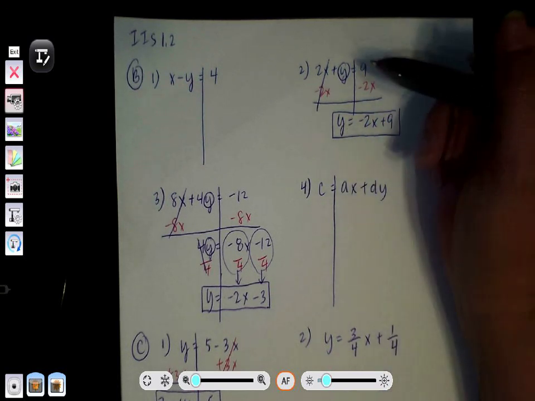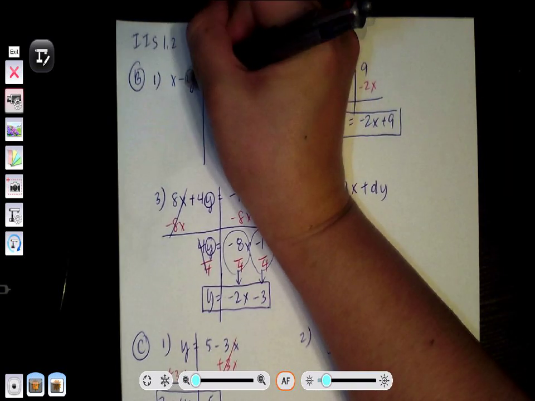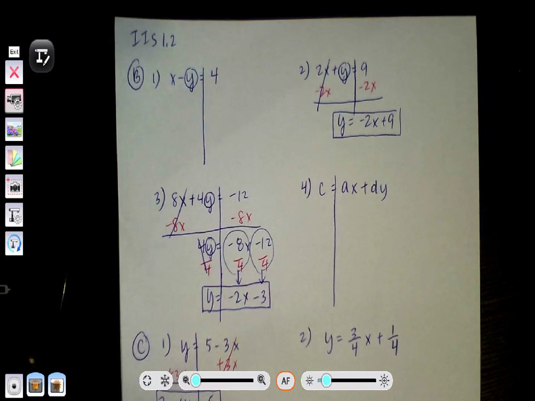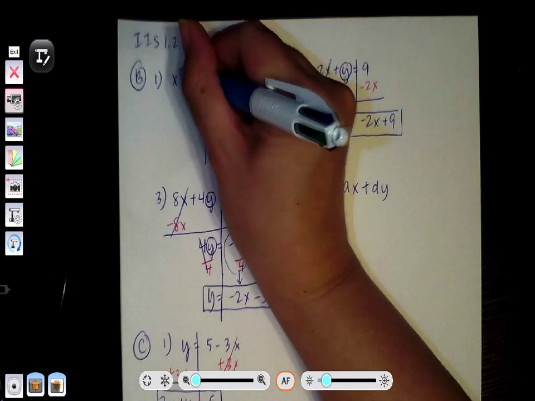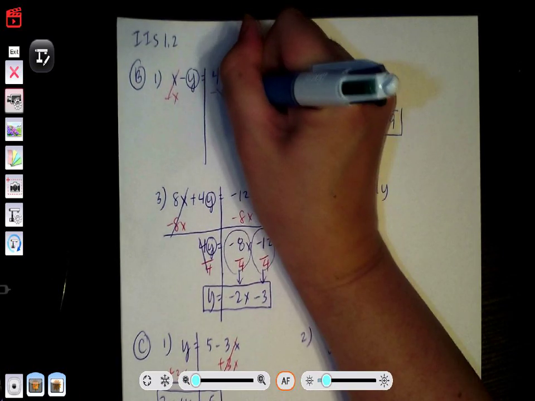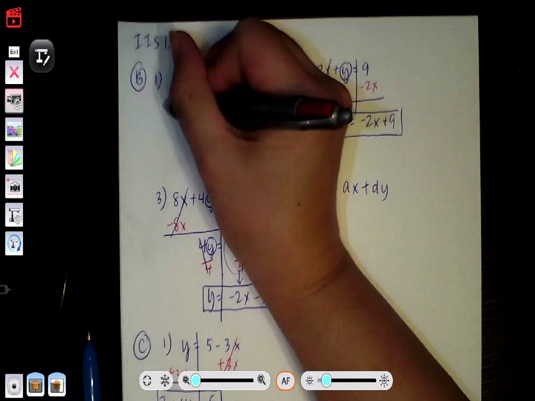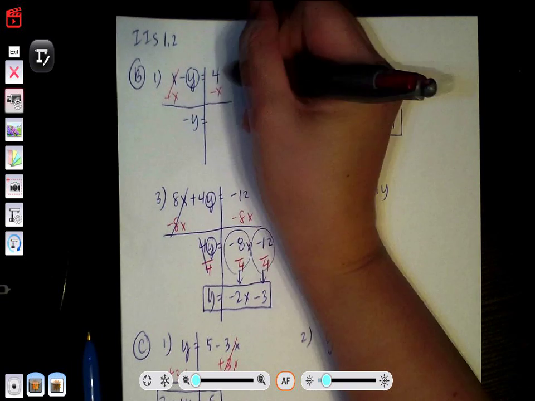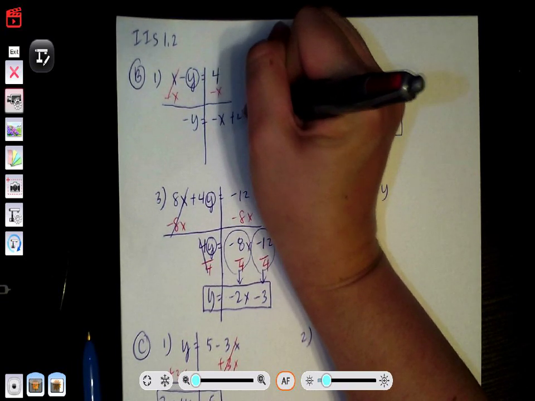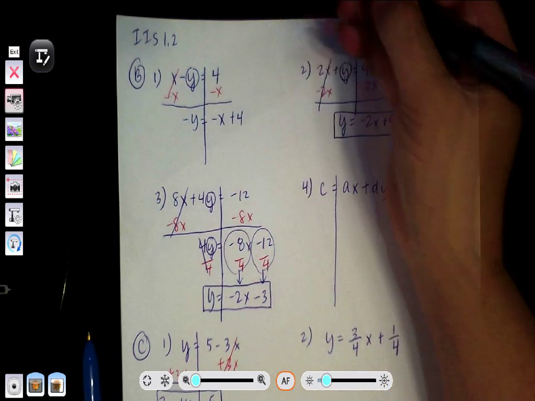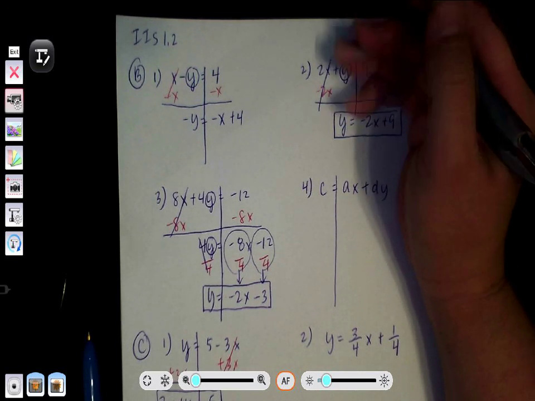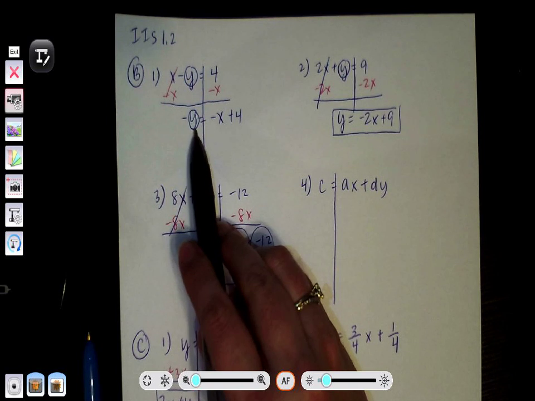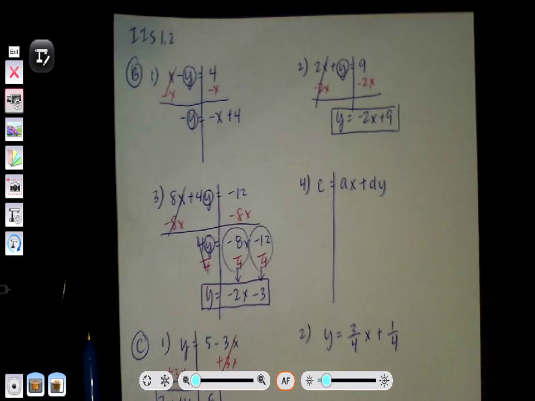Okay. Number one actually can be tricky because it looks kind of simple. You want to isolate the y, which means that you want to move this out of the way, and in order to get rid of the x, you're going to subtract x from both sides of the equation. When you do that, though, keep in mind that you still have the negative sign, so you have negative y is equal to negative x plus 4, since you can't combine these things because they're not like terms with each other. The problem is you still have one more step because you want it to look like y is equal to, and this still has a negative sign.